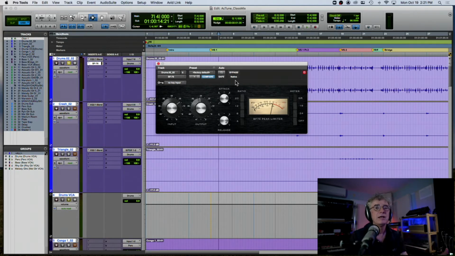And you can see how I've changed the tone of the drums. So compression is not only a volume control, it's a tone shaping control.